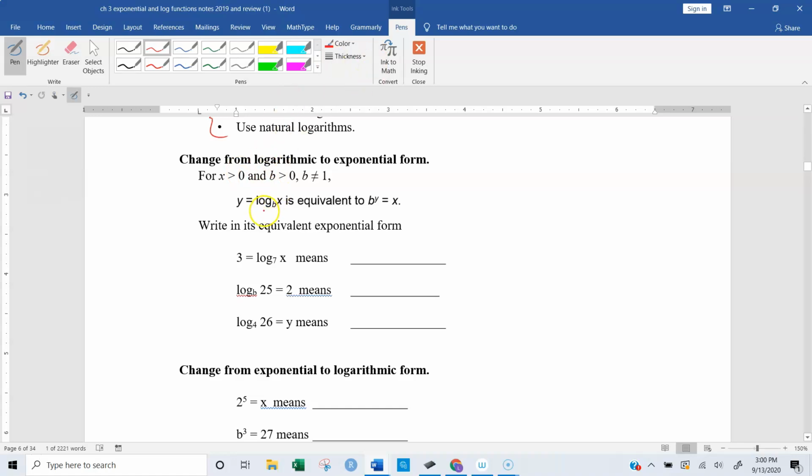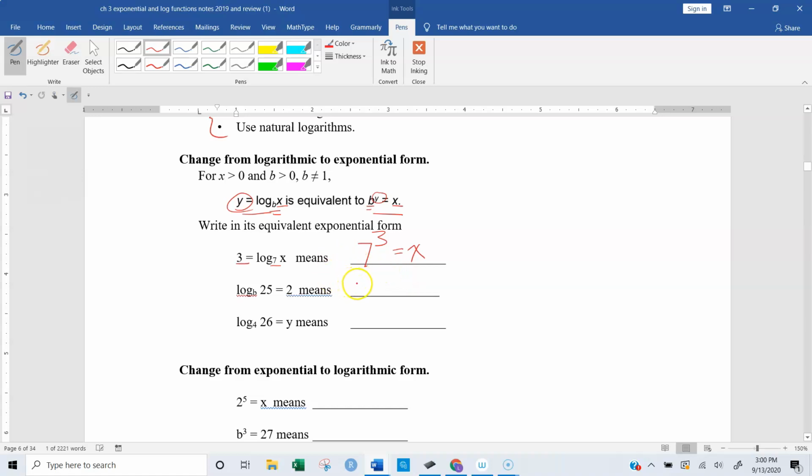All right, first of all, how do you write a log from a base form? When you look at this log and this exponential, these are identical expressions. It's log base b, which is the base of your exponential, of x. So x is your answer, and it equals y, because logs find exponents, which is the y here. So I'm going to rewrite some of these, and you're going to do the rest. Now when I rewrite this as an exponential, 7 is the base, just like always. Logs find exponents, so that's 7 cubed, and that equals x.